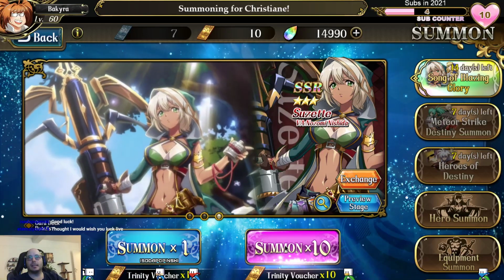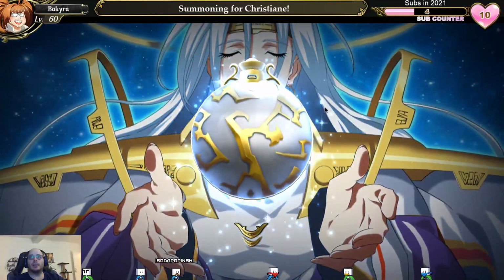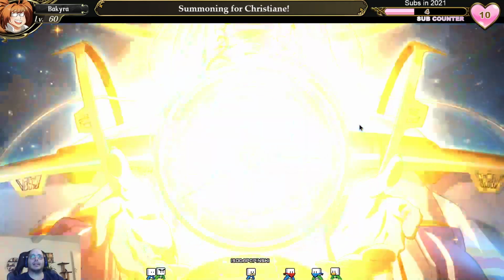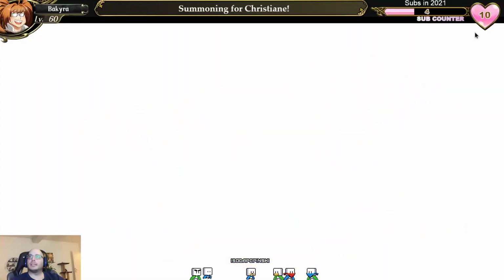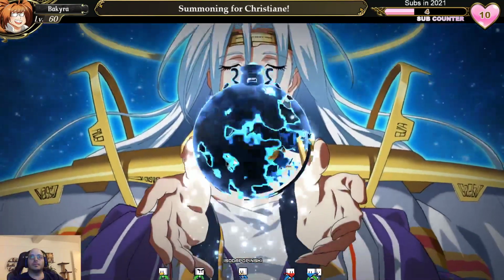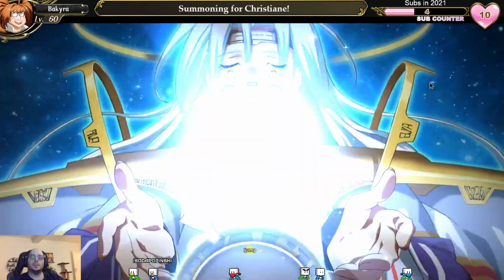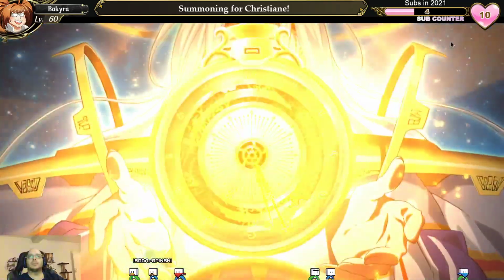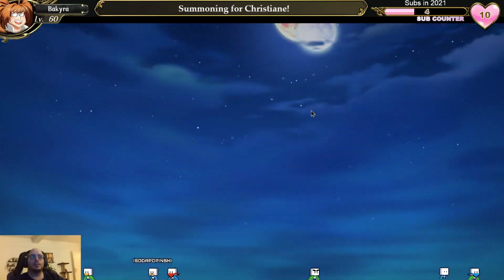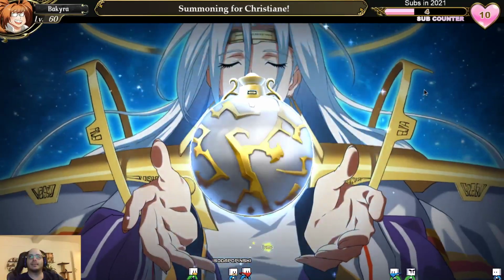Alright, let's begin. First 10. So, we're looking for Christiane. Her name is cool. And she says Watashi. How cool is that? Nothing. On to 20. Nothing. Go for 30. We passed on the last Macholotto skin to do this, so let's go.